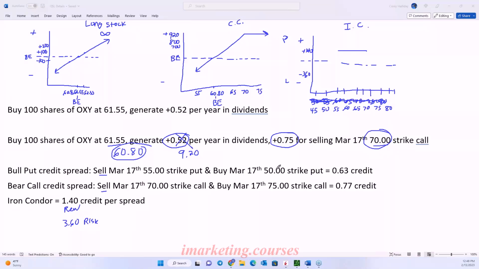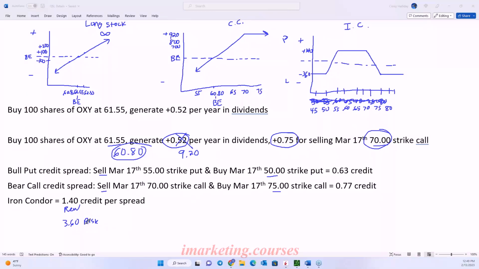Now, max loss is if we get beyond the protective options. The protective options, this reinsurance idea, we reinsured ourselves in case it was below 50 or above 75. So if it's below 50, we end up at a max loss. Or if it's above 75, we end up at a max loss. And these will go flat that way because you can't lose more than $360. No matter how low or how high the stock goes, you can't lose more than that. And then these will connect up to those to create the iron condor risk graph. And lo and behold, there it is.